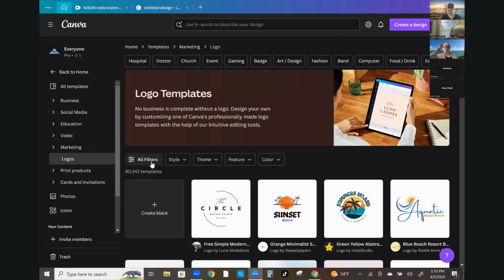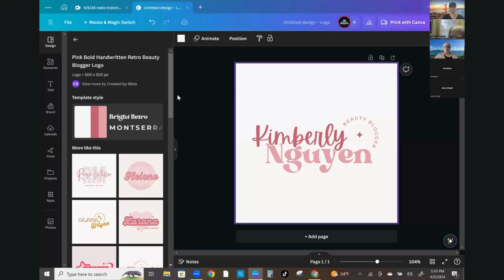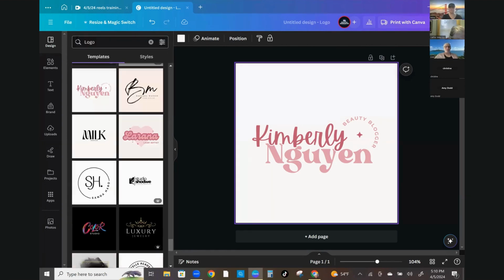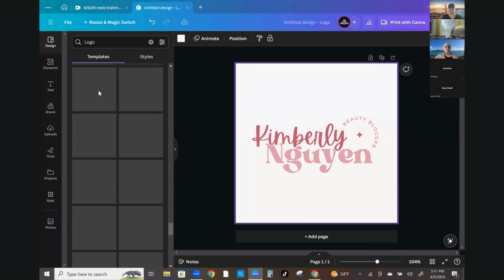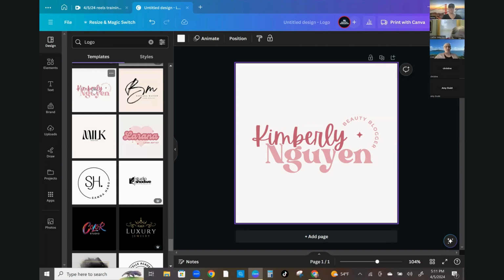Here are the logos. You can start from a blank, or you can take one of these and make it your own. And that's what I did here. So I'm going to go back here. I found this and thought it was kind of cute, and it's just a way for you to see different options. All I did was, in the search, I'm on design, which is right here at the very top, and I typed in logo and a bunch of stuff came through. I scrolled through and found this one and clicked on it, and then it brought it here. Let me click on it again.